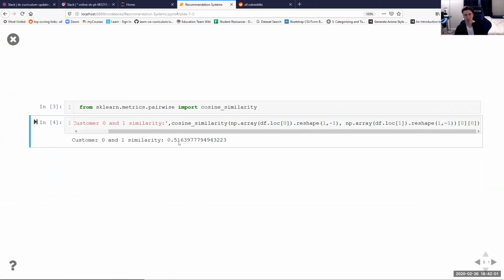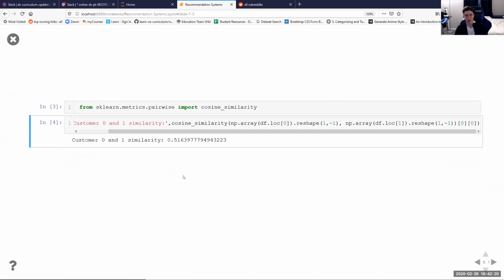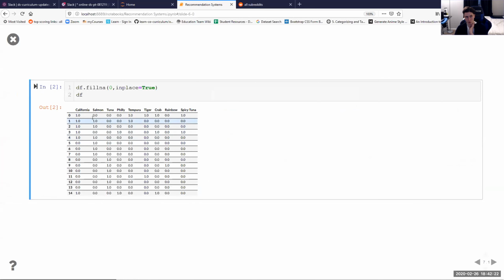So we go ahead and run that, and you get about a 0.51. This is between 0 and 1, so the closer to 1, the higher the similarity. So they're moderately similar, not super similar though. But then we can do customers 1 and 2 and see that they are a lot more similar at 0.81. And if we go back to our table, we can see why.